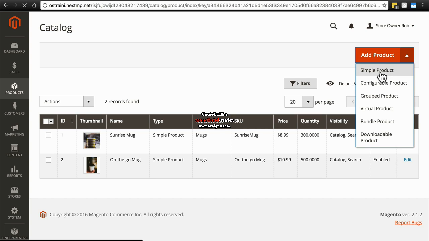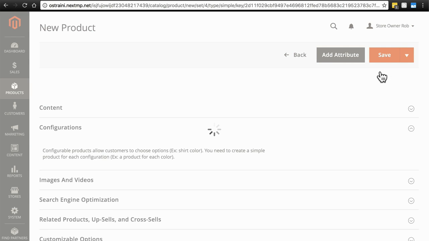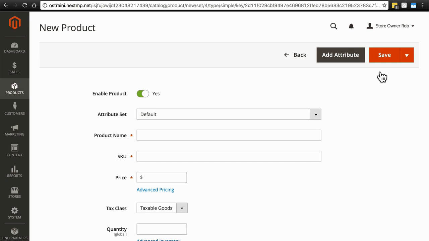So select Simple Product. Now, usually, customizable products are preferred over configurable products for items with customization that can vary widely, and especially when the final customized product all comes from the same inventory. For this example, we're going to use a mug that can be monogrammed. So, we're creating another mug for the website.